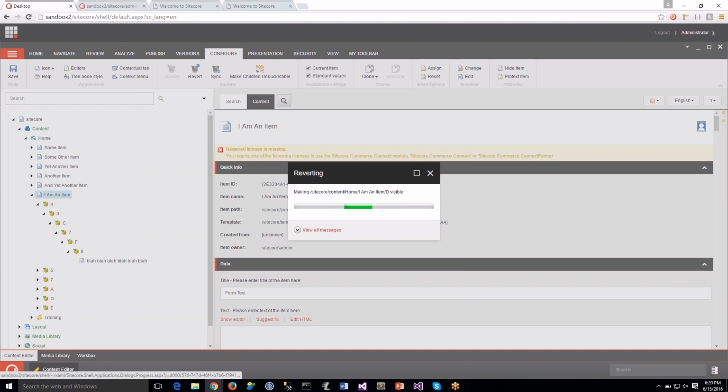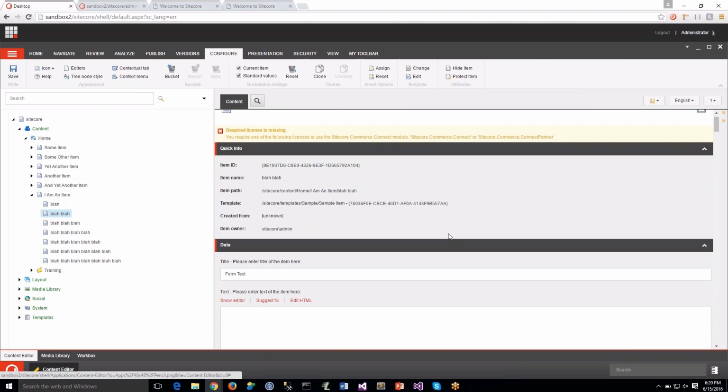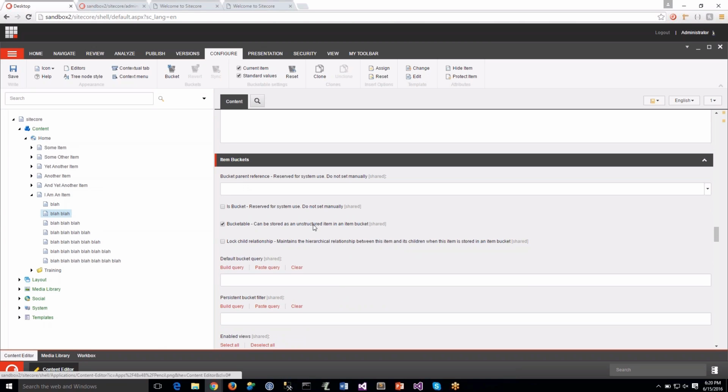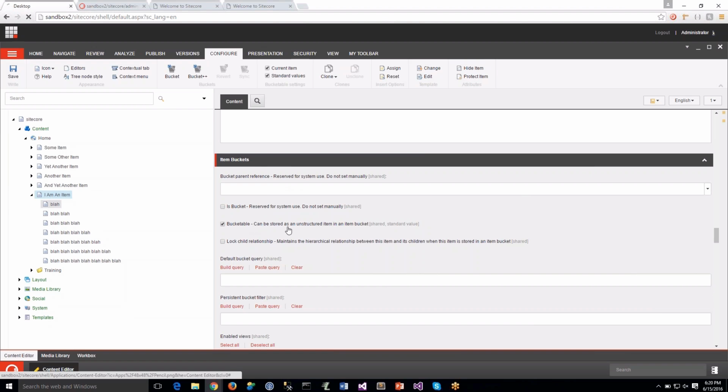I can revert this, and then everybody's going to be done. Okay. Child of the item that was a bucket. But these guys are still bucketable because it doesn't uncheck those checkboxes. So let's say you don't want them to be like that. Well, there's an option for that as well. I created this custom command to uncheck the checkboxes. Make children unbucketable. Like that, do that. Uncheck, uncheck. I'm just choosing these at random.